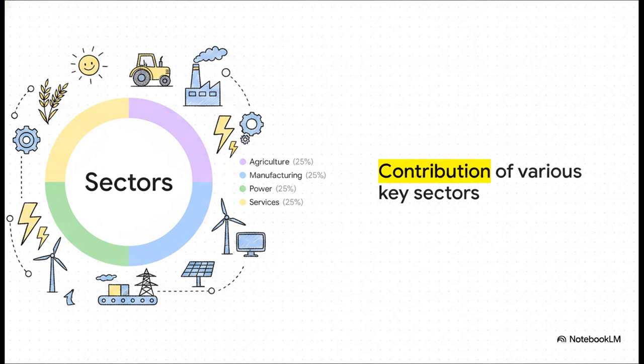Moving right along to step 2, comparing specific economic sectors. An economy isn't just one giant featureless blob. It's like a massive puzzle made up of distinct sectors: agriculture, manufacturing, power, and services. By breaking the data down into these specific slices, statistics let us visualize exactly how much production, employment, and growth each unique sector brings to the table.